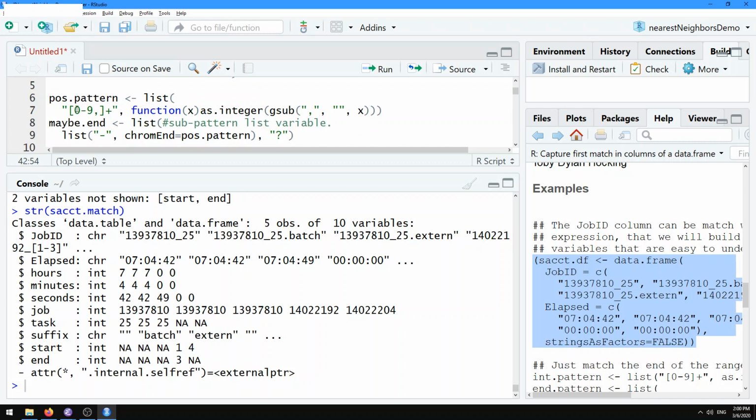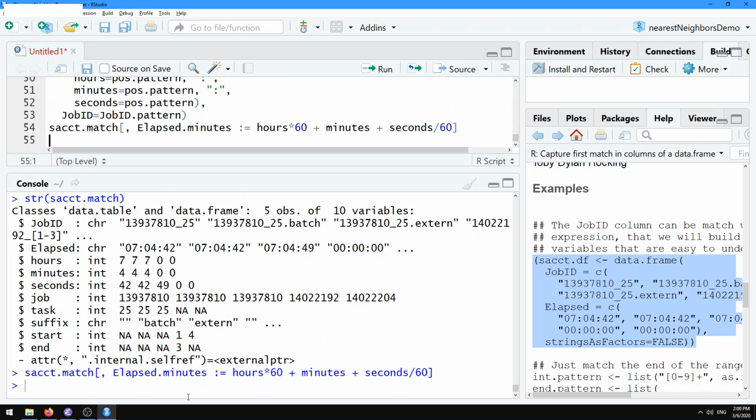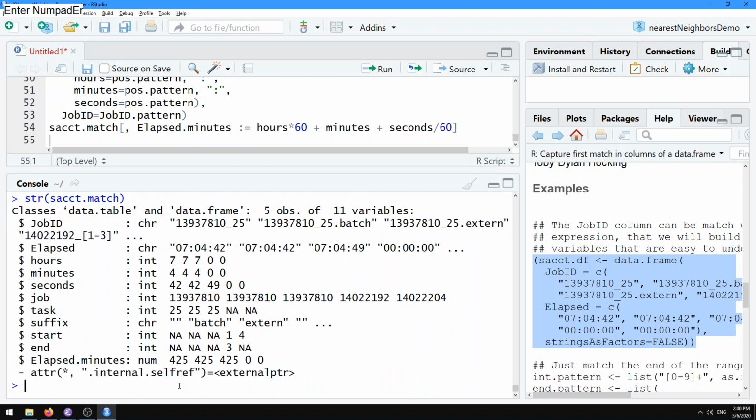It says that the pause pattern should be any digits and or commas followed by this type conversion function, which is going to convert that group to an integer. So the output of the capture first df function is going to give you integer columns directly, which are exactly what you want when you want to do conversions like creating a new column that's the total number of minutes, not just the hours, just the minutes, and just the seconds.